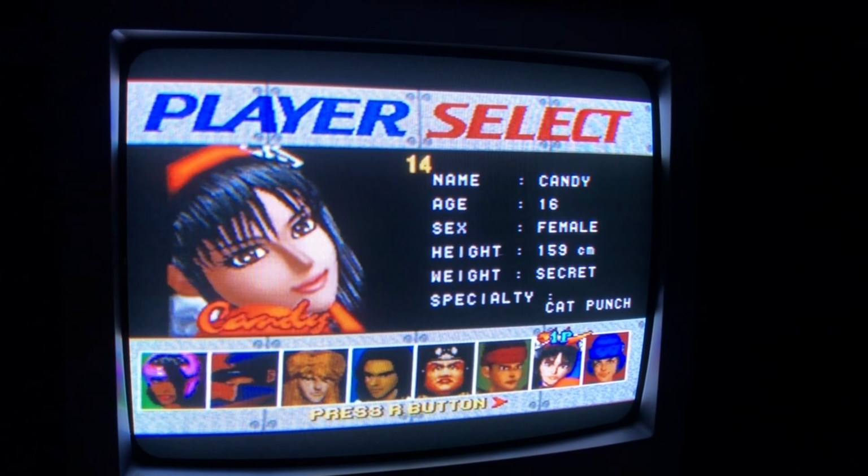Now, this is the Special Edition version. I don't know if that's because it's a different case or if it's got extra gaming content. If you know, let me know, because I do believe this came in one of the crappy Saturn cardboard boxes, but this one's in a hard plastic shell, which was such a turning point for Saturn games to be held in. I'm quite happy a lot of the better games are in these, like some Burning Rangers and that, because these games are just far more versatile.